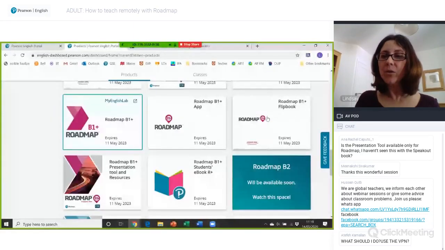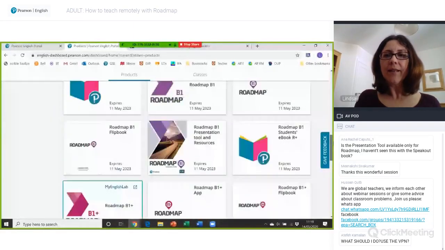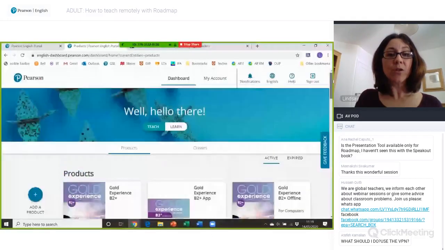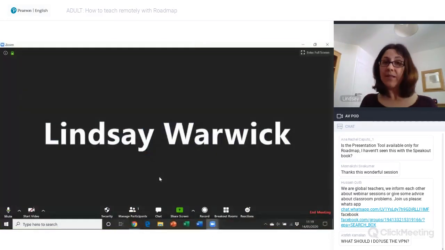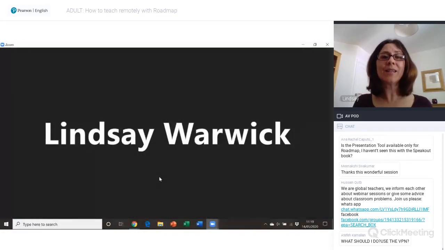So those are the tools that are available. Let's now just go back to Zoom. So this is my platform. So of course I've got some tools here that I can use. And of course what we do in the online classroom is very much about adapting to the tools at hand. Just as we do in different classrooms, we might go into a classroom without an interactive whiteboard, maybe no CD player, maybe not even a board at all sometimes. And we have to adapt to that.